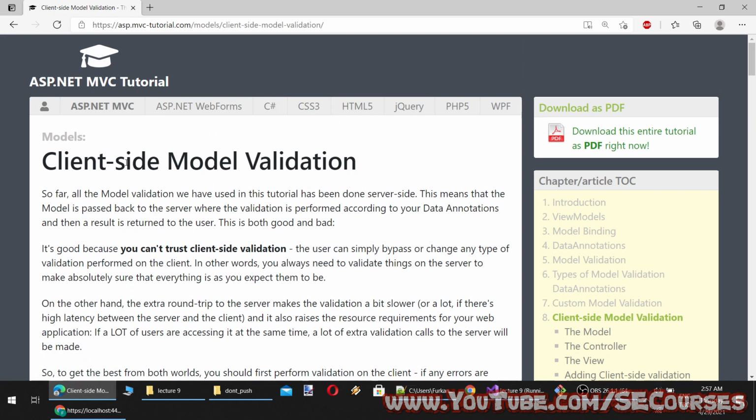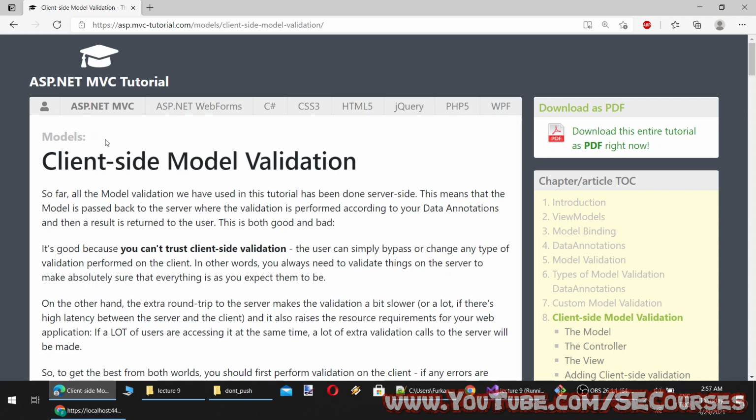Okay, client-side model validation. This was server-side. Remember that you always have to validate server-side. You can also validate client-side. That can be useful. That can reduce your server workload. That can be helpful for your clients, save their data, their time.